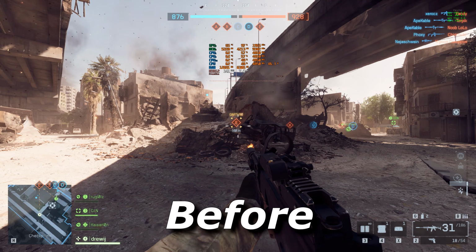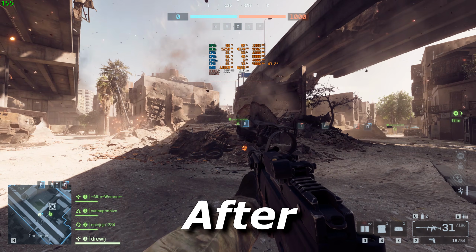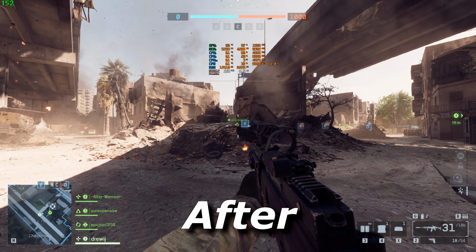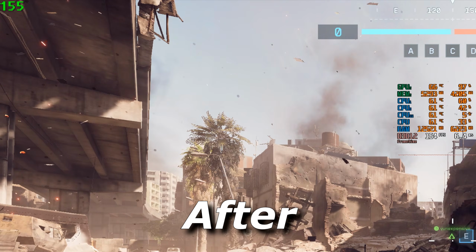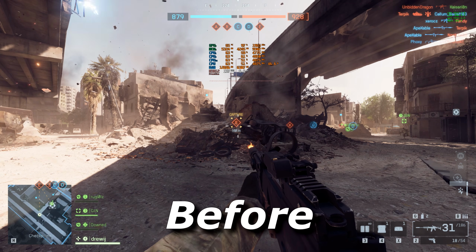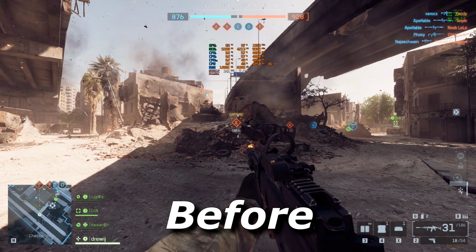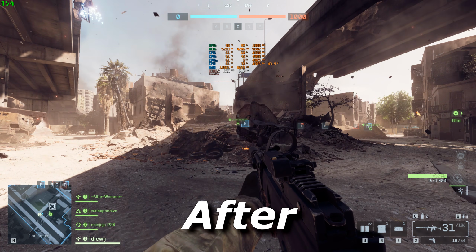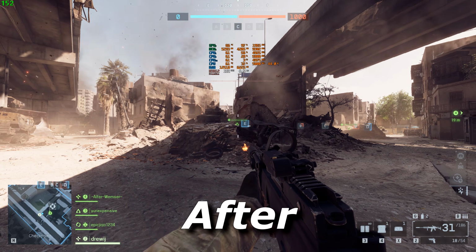Today I'm going to show you how to make a user config file for Battlefield 6, so you can get things like your FPS in the top left, get it looking clean, and get a nice FPS gain as well. I've got a comparison in the background showing before and after, and let's get straight into it.